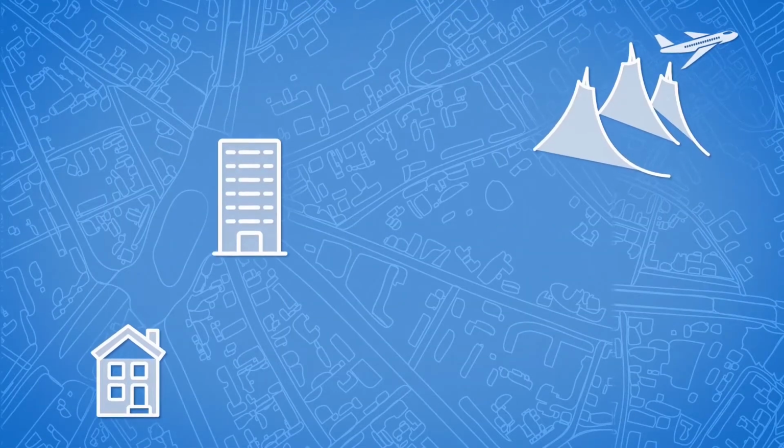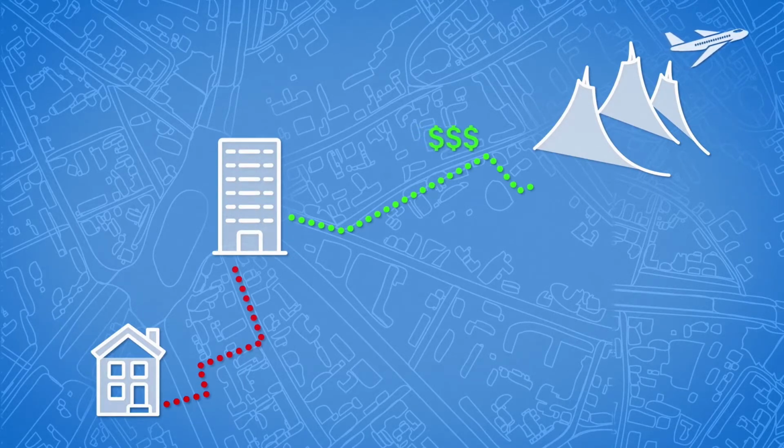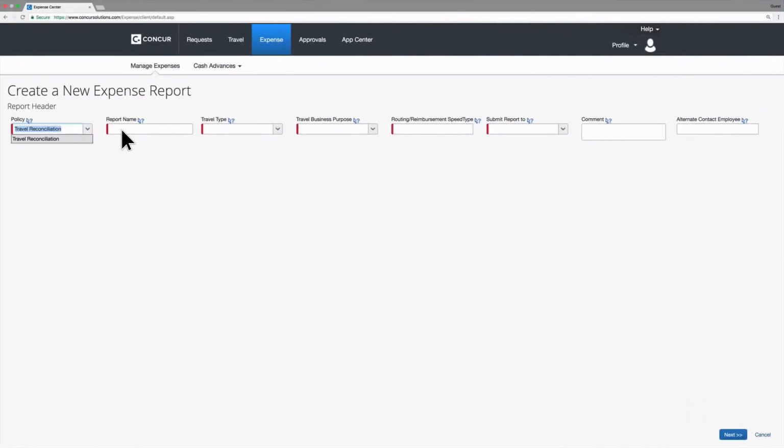You can only be reimbursed for mileage in excess of your normal round-trip commute to your primary work location. Let's just call that your office. And you need to deduct your commute even if you don't usually drive to work. CONCUR has a helpful mileage calculator that saves you from doing the math yourself.